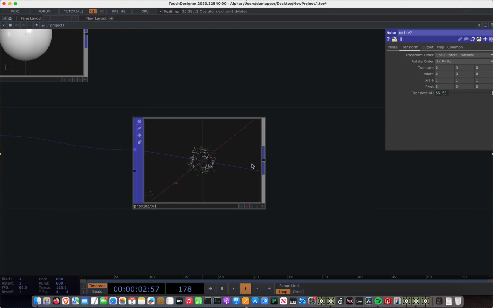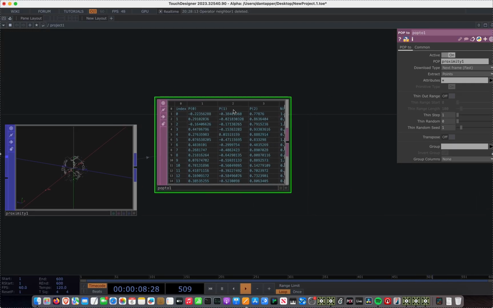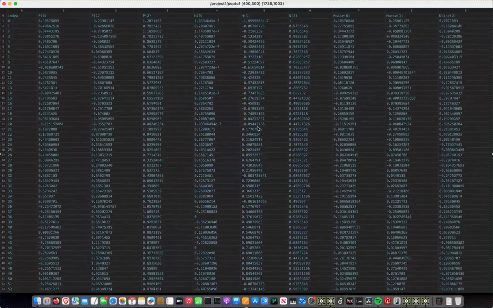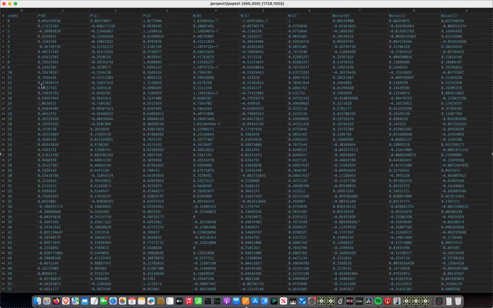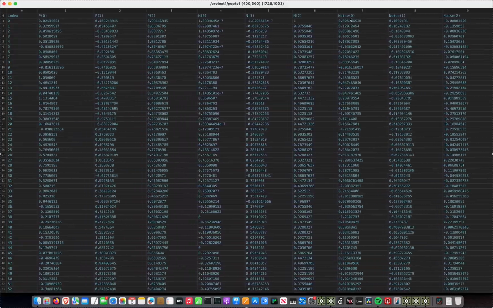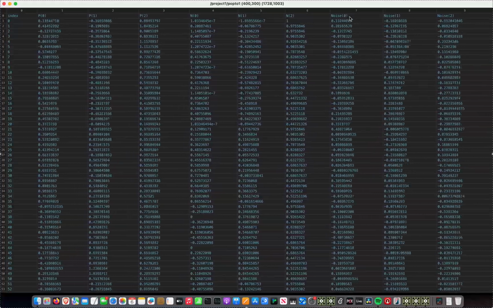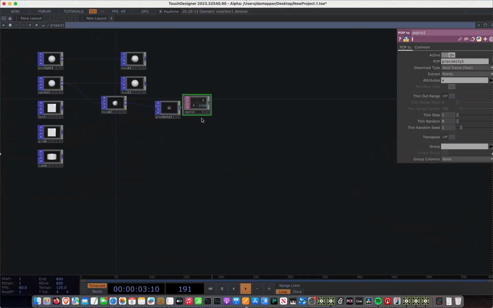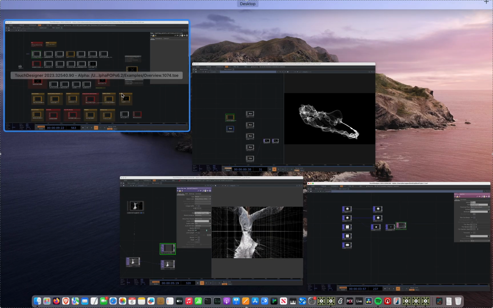And what's actually happening here is kind of the power of POPs, and this is what I'm going to show you and expand upon. So what we can see here, and let's bring that out into a bigger view, is we have all this data and all the attributes from these objects. And so we have our index, we've got our point values, our normals, but then we've also got the attributes of this noise that are coming in too. So essentially we have this chain of all this data that we can work with. And this becomes really powerful with some newer objects, which I'm going to show you, called the math object, and they really develop on the math objects that we have before.